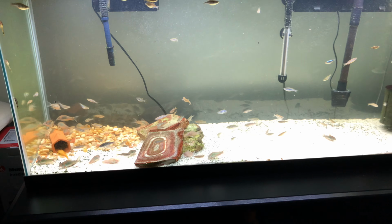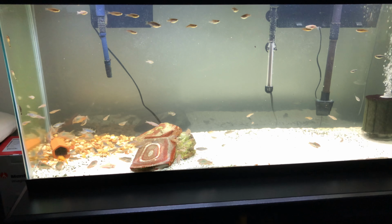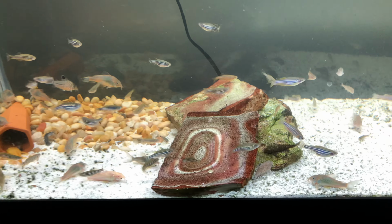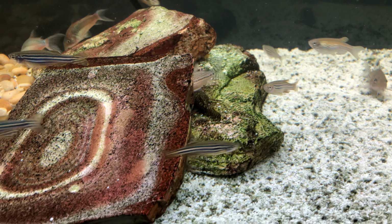And this is a little update on it. Just went through a big water change, new filter pads and everything. But I figured I'd give you guys an update on it because it's been a while. And there's the black bristlenose.